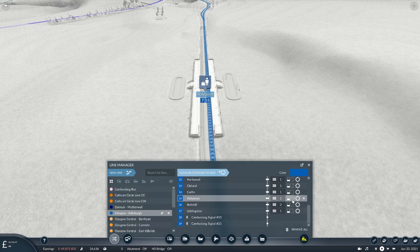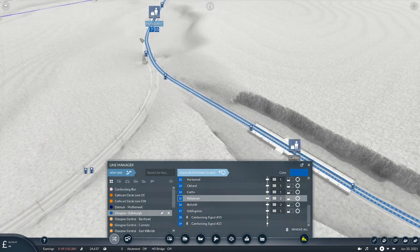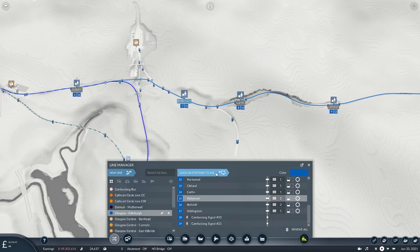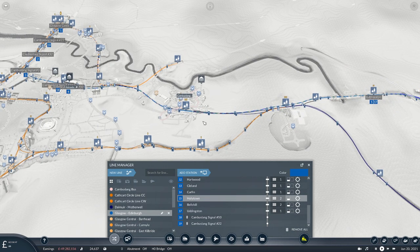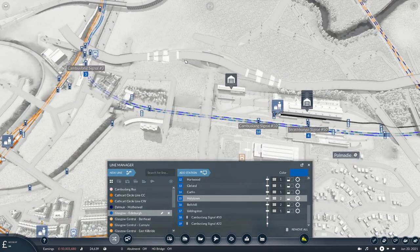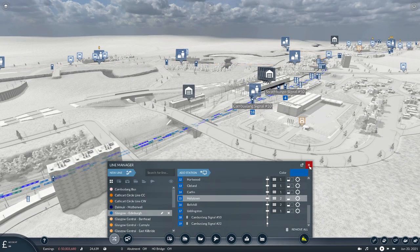Where are you? There you are. Change that one to P2. Lovely. There we go. We've got the little wiggle back onto there. I think we're good, guys. And we'll save that. Bellshill, yes, double stop. Uddingston, double stop. We skip Cambuslang and Newton and then straight into Glasgow Central. We're going to leave it on whatever platform we had the test train on, which is now parked in the sidings, which is brilliant.